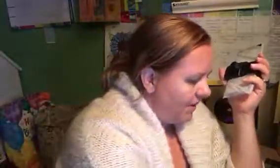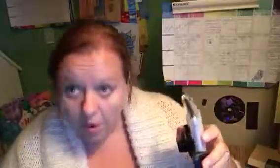So we're gonna take it apart a little bit. What you get in the box, it comes in this great little box here. What you get in the box is the holder itself, which we just looked at. You get three of these little rubber grippy things, and a little polishing cloth.